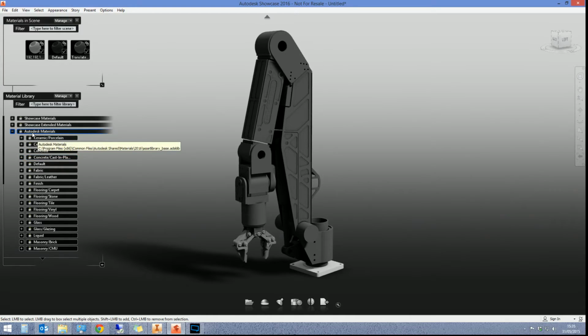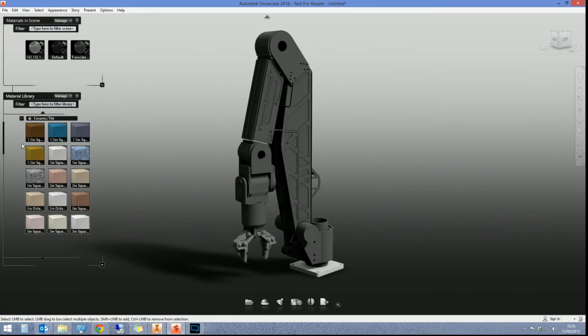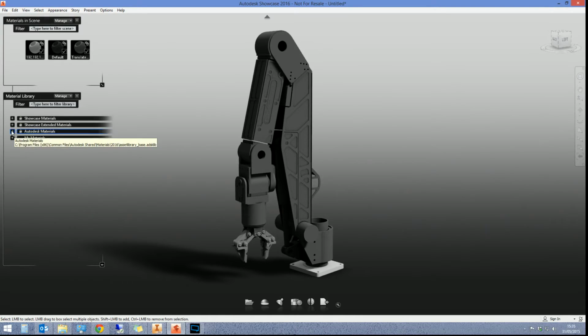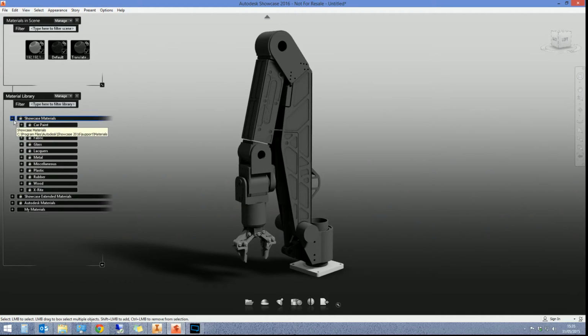So Inventor has got the Autodesk Materials library, so you might have seen the ceramic tiles, which are absolutely useless in Inventor, but they're there to allow you to select a material or a texture in Inventor and have that recognized in Showcase or Max or any other Autodesk product that you're using. So it's part of that initiative to make sure that the products harmonize better. Harmonize, what a nice word. Harmony, quite. So what we're going to do is use one of the Showcase materials and then apply that to our model. But how do we do this?